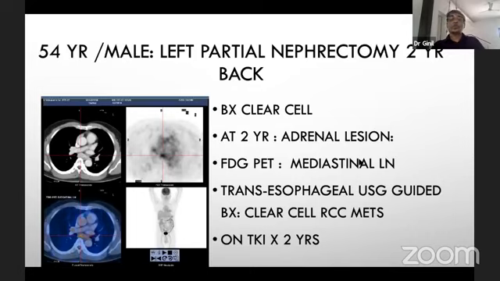So we discussed with one of the senior doctors at MD Anderson how to proceed, because if it is a false positive and you avoid adrenalectomy, it is not good. If it is a true positive, we are doing adrenalectomy, because already the opposite adrenal is gone, as it was an upper polar tumor and the adrenal was removed along with that complex tumor. So this patient underwent a transesophageal ultrasound guided biopsy, which showed clear cell RCC mets in this lymph node, and he is on TKI now. So appropriate investigation in the follow-up is important. Re-evaluation with FDG PET scan in doubtful lesion is important.